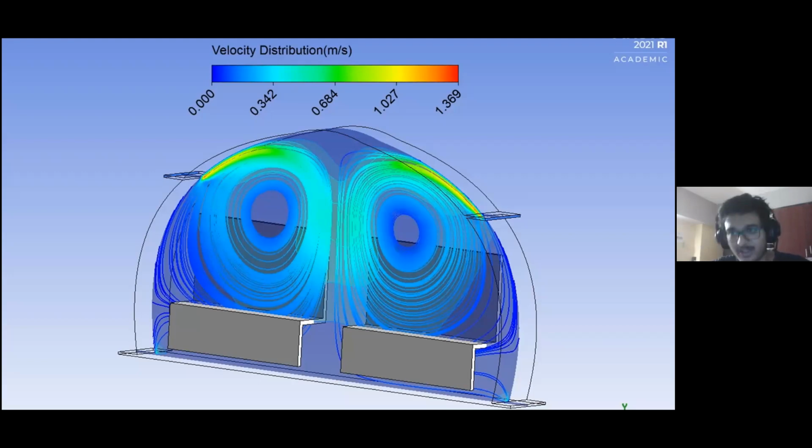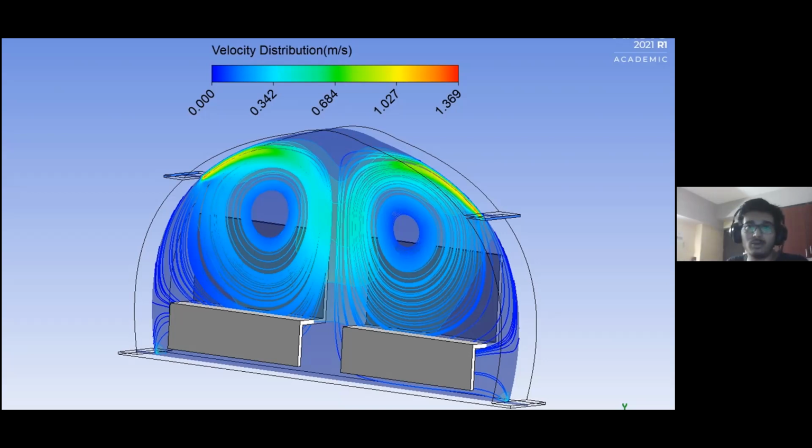So this is what we had: the distribution of the velocity. We had assumed different cabin temperatures and different cabin humidity as well. As we know, we have taken 20, 22, and 25 degrees Celsius as the temperatures of the cabin. We've taken three temperatures and four relative humidities: 15, 20, 25, and 30. So that is 4 times 3, which gives 12 types of scenarios which we have considered. We've considered more scenarios as well, and that will become clear as we move on.